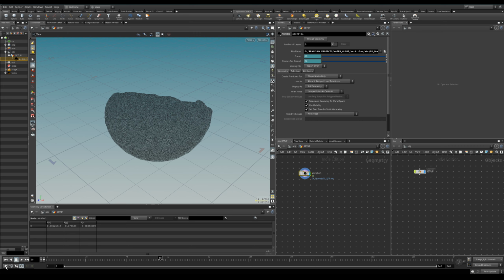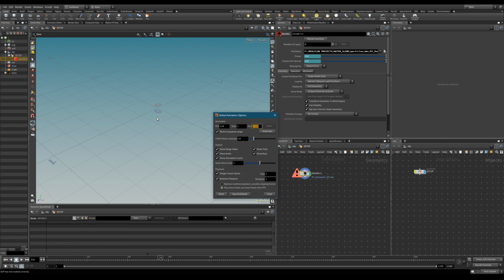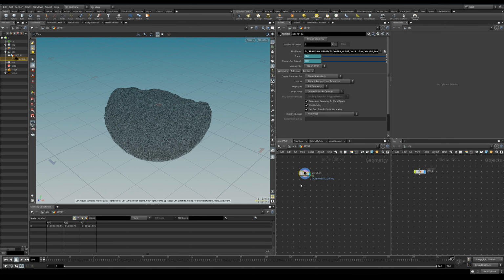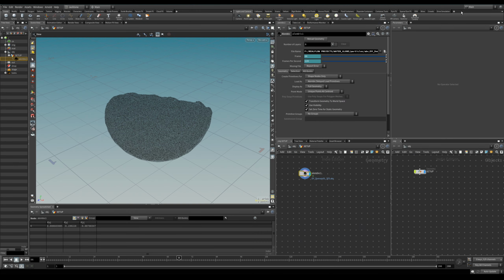Also, we need to change the timeline settings because we are at 120 frames per second. So let's match that. And we are at 200 frames. So we're going to apply that. Okay, so now the timelines are pretty much the same. So this is cool. But what we want to do is have this, the same color.